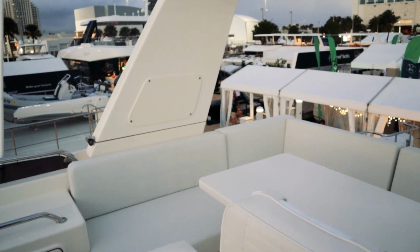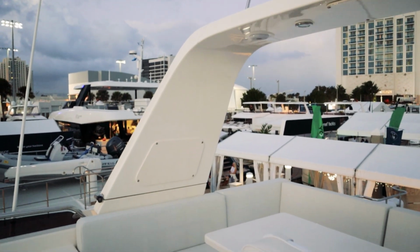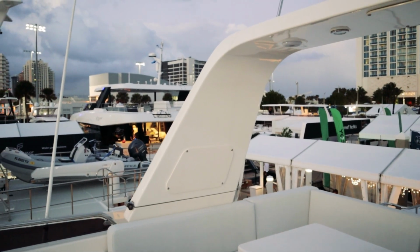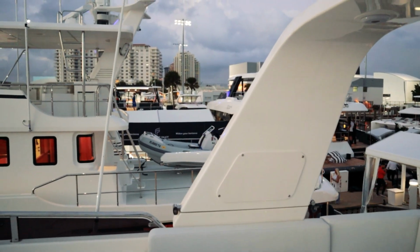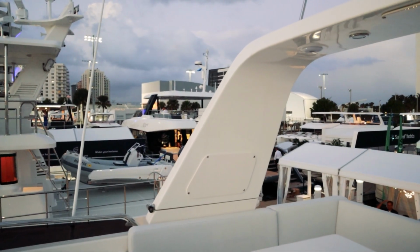But I should note, and this is definitely an item of concern for a lot of people that might be looking at this boat, what is the air draft? What is the bridge clearance? The project manager said that is one of the first 3 questions he's always getting about this boat. And the answer is yes, you can do the Great Loop in this boat.